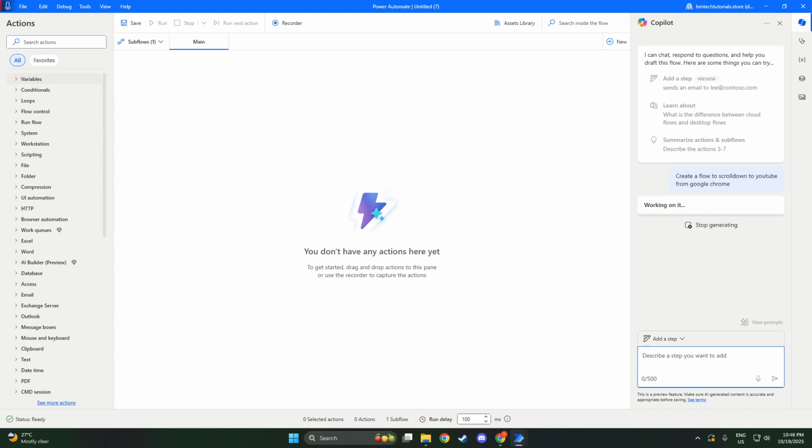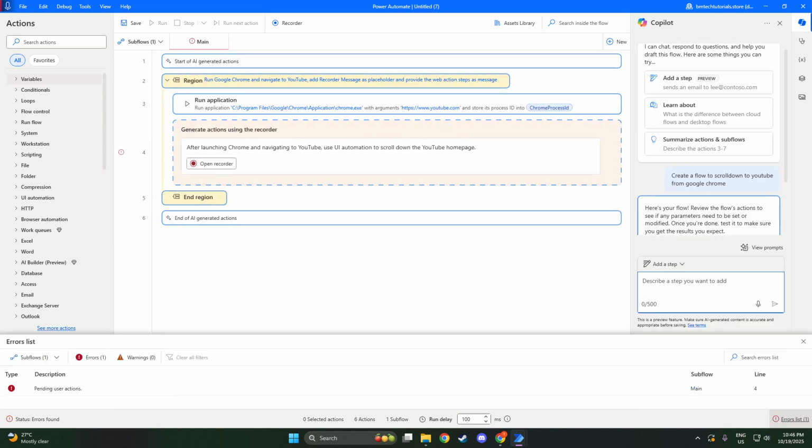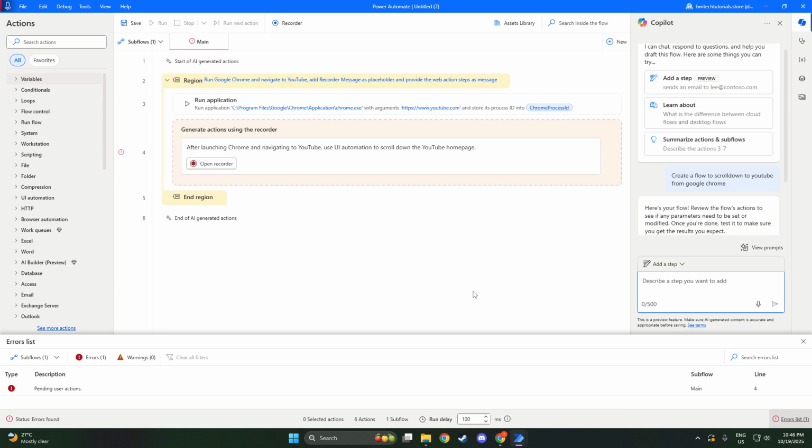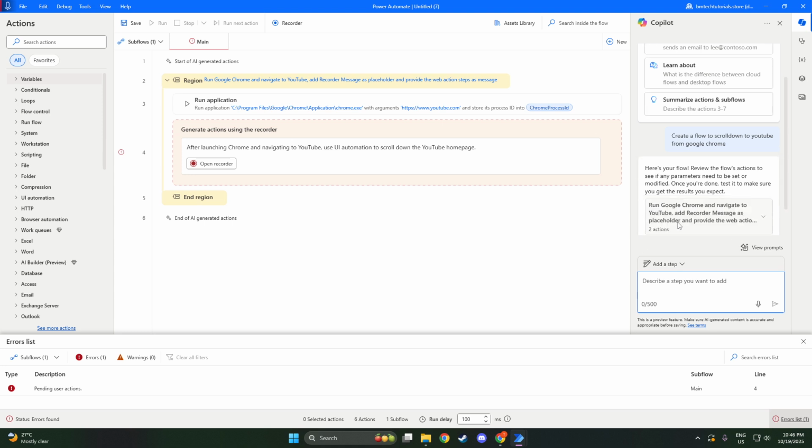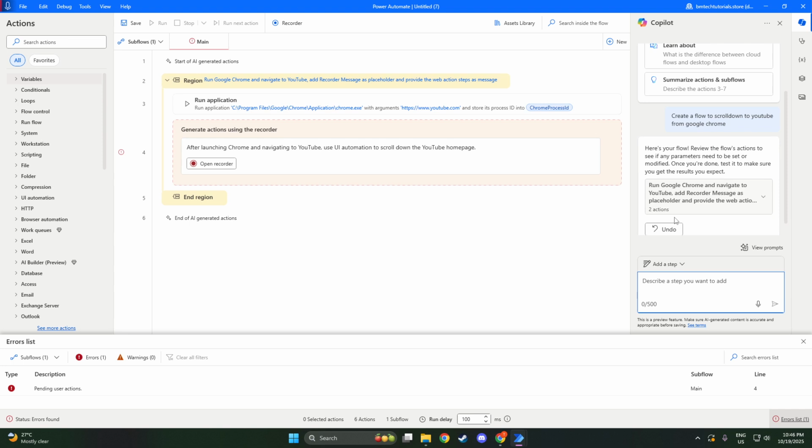You should see your new flow developing based on the description you've provided. As you continue, keep in mind that each prompt serves as a building block in your automation project. With practice, what once seemed complex becomes second nature. By utilizing Copilot, you are tapping into a powerful tool that helps break down tasks into manageable components without requiring intricate programming knowledge. So, there you have it.